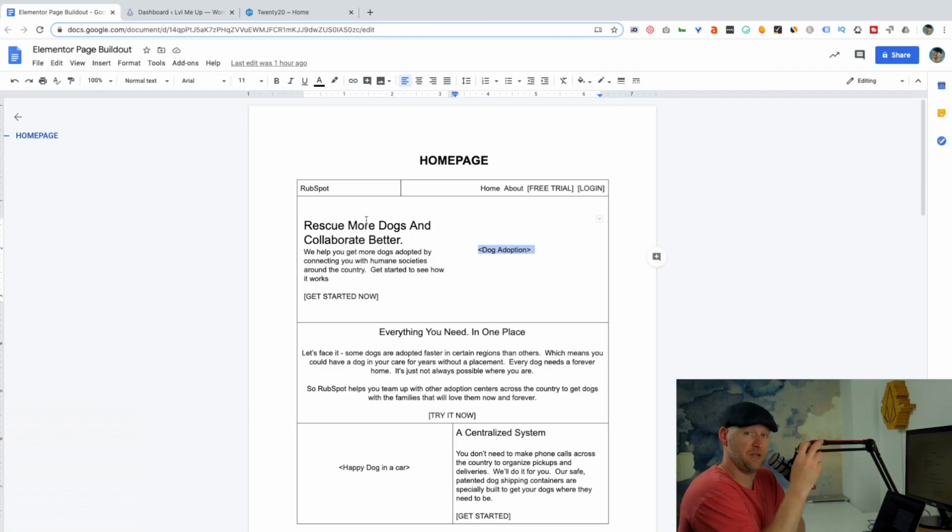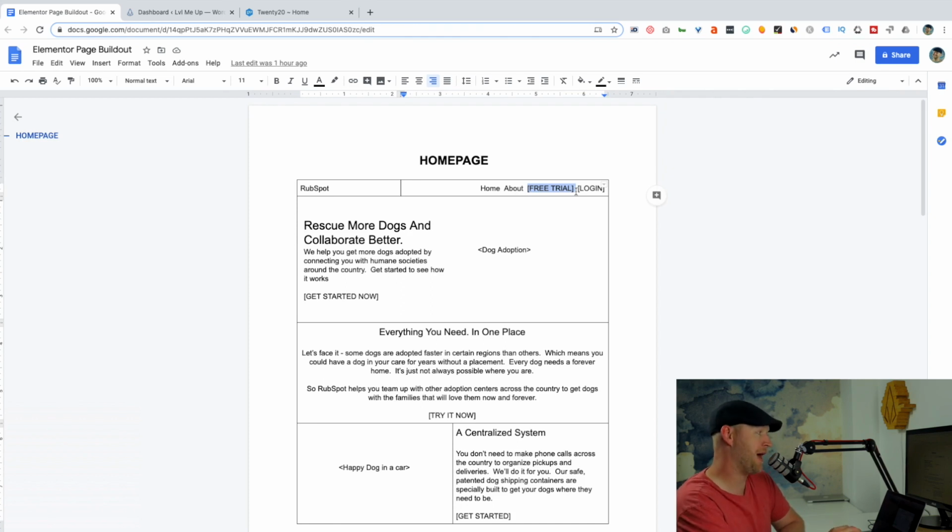So the structure of a typical page, it goes menu section at the top, so that's this up here where we have the name of my SaaS company, RubSpot, and we're going to explain what it does in just a minute. That's the whole point of the header. So we've got the logo on the left side, we've got the menu on the right side, with your call to action buttons. So that's what these bracketed areas right here are. So one call to action here for free trial, another one for login.